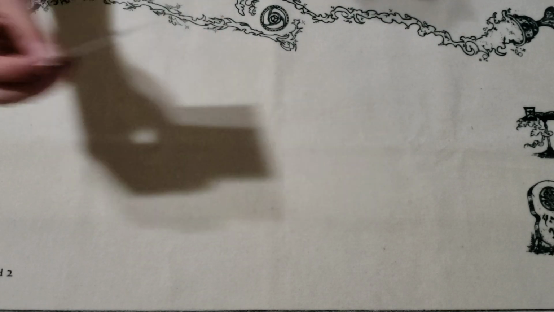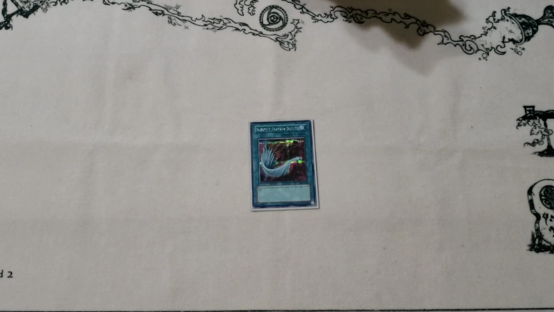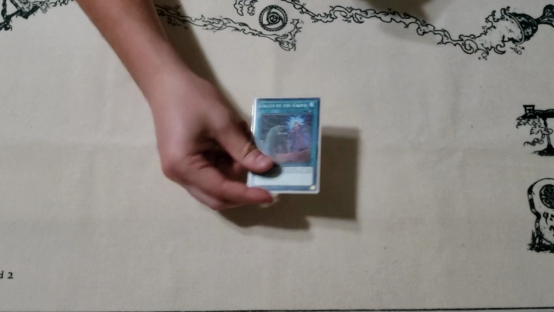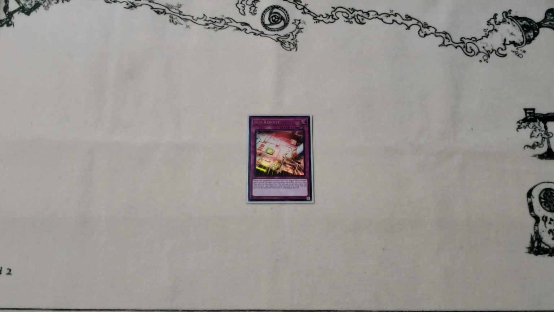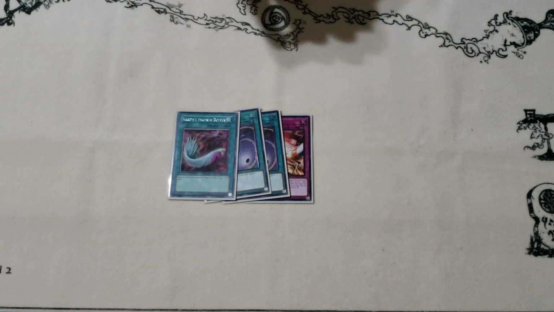So yeah, I'm running Cosmic right now, but it's no lie that Twin Twister's higher impact, so it may end up being Twin Twister anyways. The main deck Harpy's Feather Duster, again, we're hard go second, and back row is evil. So 2 Cosmic and a Feather Duster. The 1 Called by the Grave, just the most versatile card in Yu-Gi-Oh! And super powerful at stopping hand traps. And then Red Reboot. Again, just very high impact back row removal, so this is what our back row removal looks like.